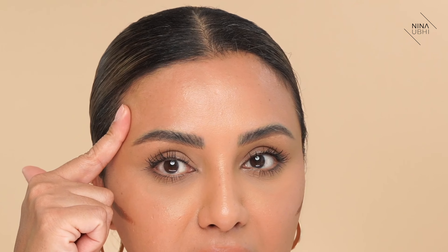Moving on to step two. This is where we're going to focus on the forehead — basically helping to make it look either slimmer or not as long or as big. It really depends on what you're trying to do. If you wanted to make your forehead look smaller because it's too big that way, you would apply the contour right up at the top, creating a shadow that makes your hairline look like it's coming a little bit lower. But we're not trying to do that here. I prefer having a slightly slimmer face since my face is quite round, so I like to slim it that way. So we're going to be applying the product on the sides, around here.